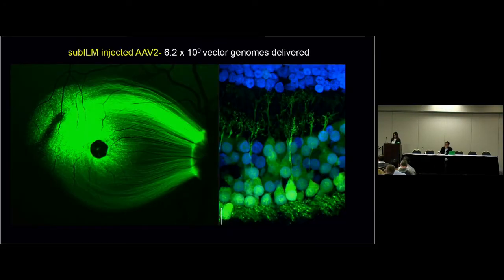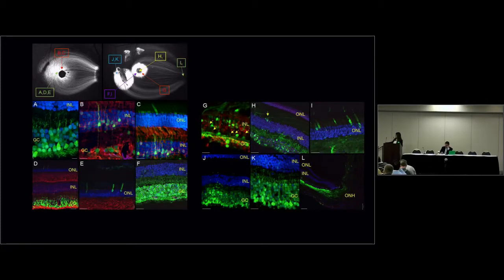And what we showed, this is a preliminary study, it's published, but we first just used AAV2, plain AAV2. And we showed that the area of transduction following a sub-ILM injection was much better than what we would get with an intravitreal injection, which I've shown you down here for reference. And you can see, when you look at all of these examples, how impressive the intraretinal transduction is. Remember, this is just AAV2, but we're getting full thickness transduction of the ganglion cells and many other cell types, including Mueller glia, some photoreceptors in the outer retina. In this example, you can see the sub-ILM injection was performed adjacent to the fovea, but seeped into the fovea.